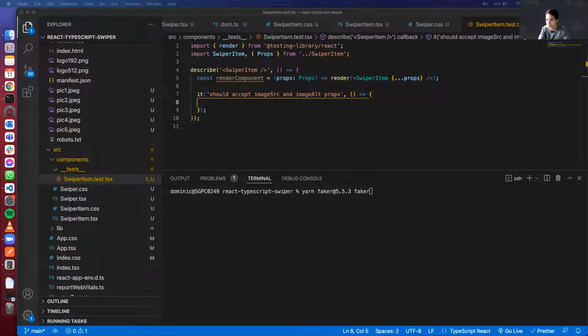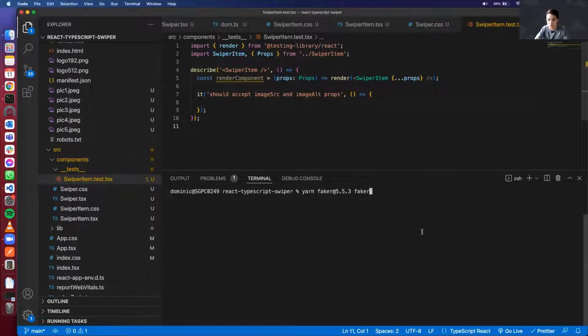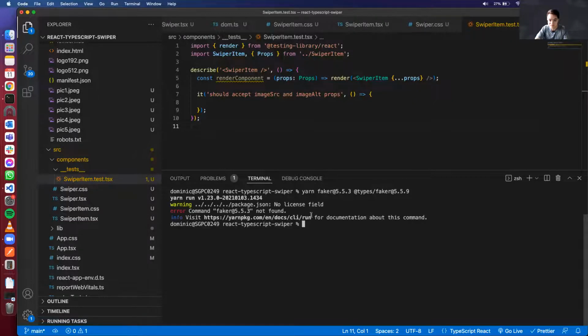So we're going to use Faker, and Faker also has types. I'm using a specific version right here because the developer for Faker messed up the latest version, and you can check it out. It's quite a funny incident. But this is the latest working version, so we'll use this.